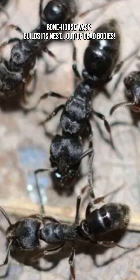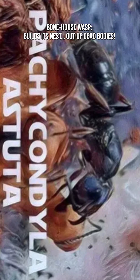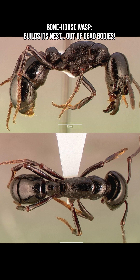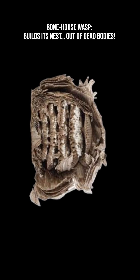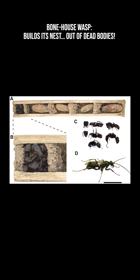The ants used are often aggressive species, Pachycondyla astuta, known for powerful stings. Their corpses still carry chemical signals characteristic of an ant colony. Predators or parasites looking for wasp nests likely pick up the smell of ants, which are dangerous and often avoided — so the nest smells like an ant colony, scaring off threats.